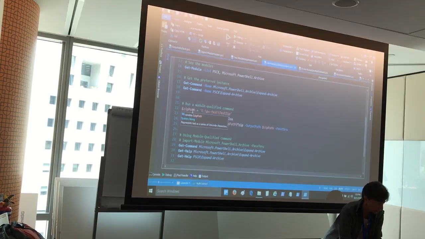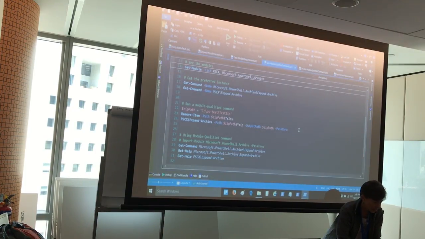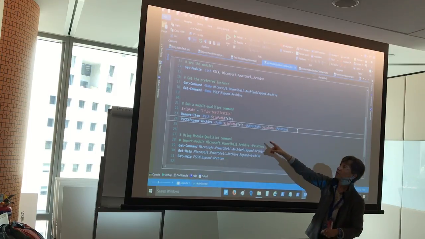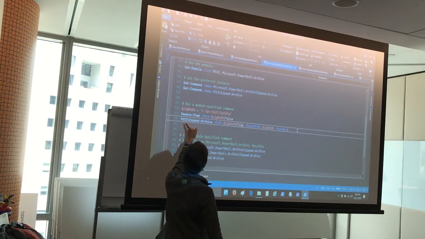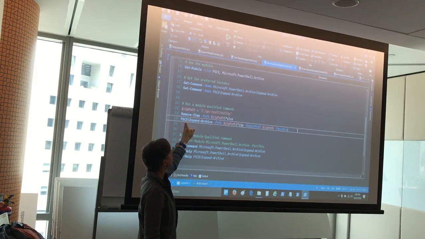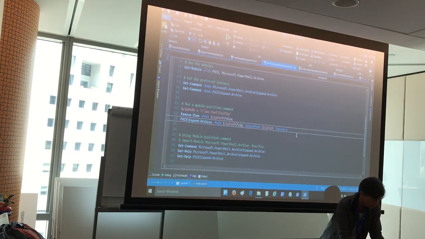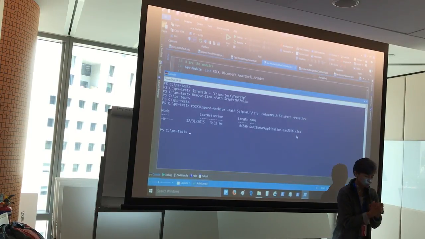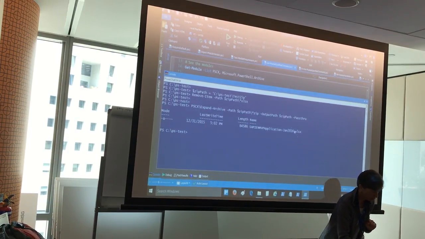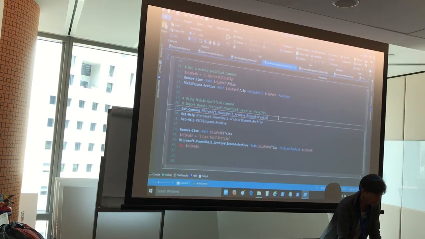And I'm actually going to run a module qualified command for you. I'm going to do a little prep in my session. And you'll notice that I'm not using get command or invoke command or anything else. This is a call to the command using a module qualified command. Okay? And this is perfectly legitimate all the way back to PowerShell 3. And when I run that, it works. Okay? It does exactly what I expect it to do. And I can use module qualified commands in almost any way that I could use a command name.